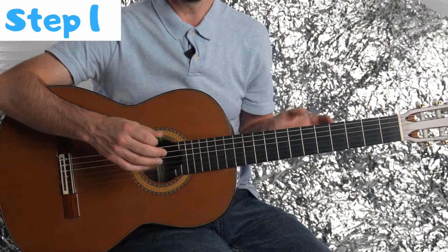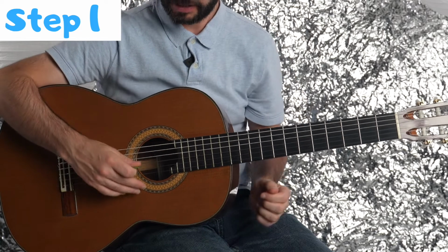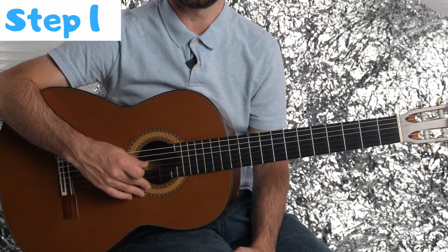So what I'd like for you to do is just practice holding the pick like so, resting the fingertips and just making sure that your pick is flat on the string.